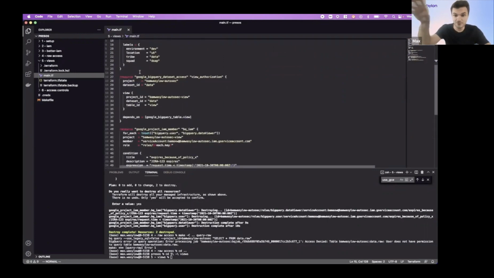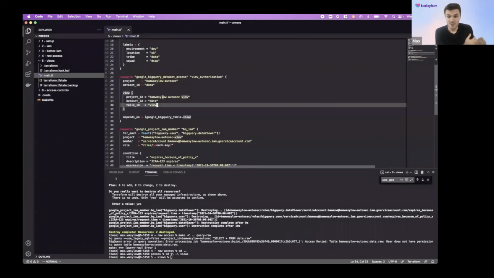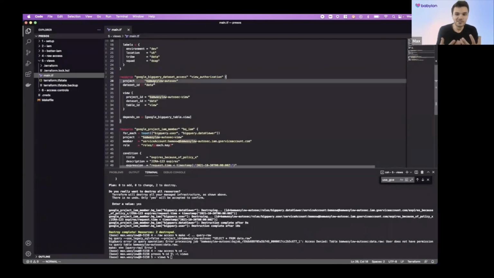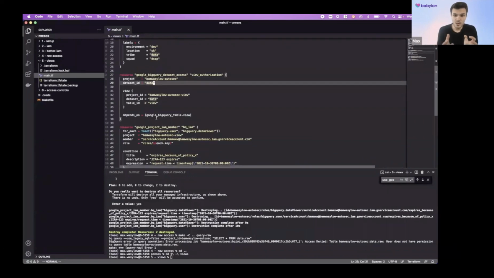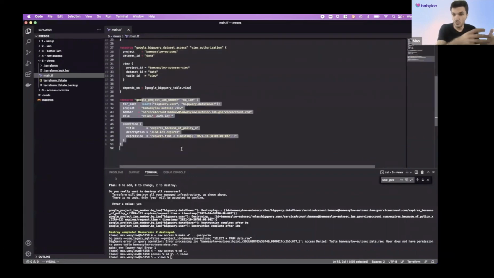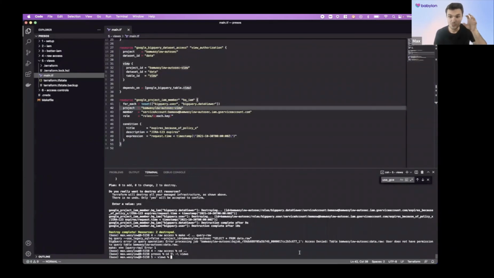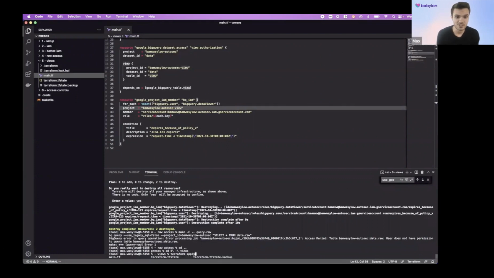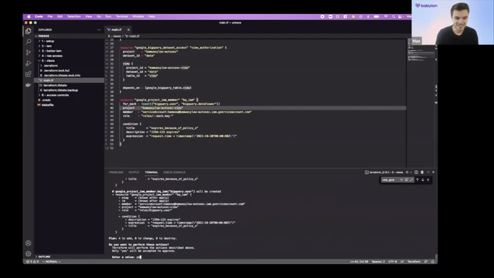And I'm selecting it from the raw data set. And then I'm authorizing the view. So even though I myself will not have permissions to query the raw data anymore, I am giving the view a permission on my behalf to get the original data, transform it, and show it to me. And we know that it's secure just because we're filtering out all the sensitive information on the fly. And then I'm giving myself permissions also in the project so I can see it.